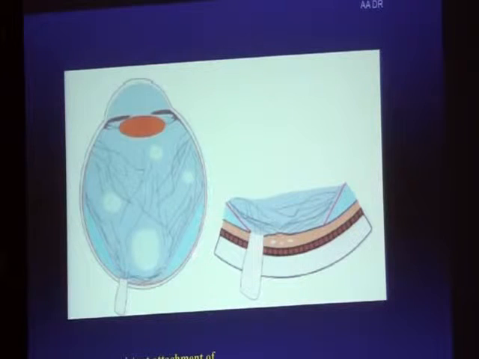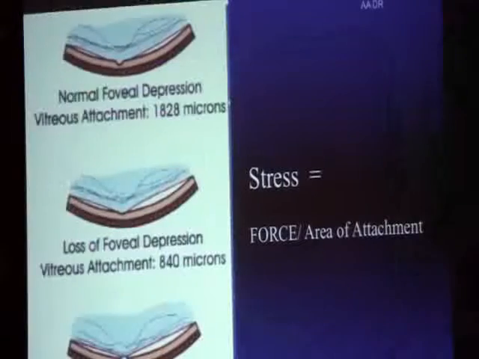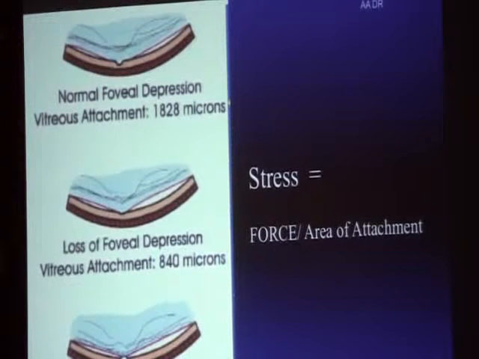You have an incomplete PVD, you have a broad attachment of the vitreous to the retinal surface, there is no traction on the fovea, therefore there is no alteration of the foveal contour. Now as the traction increases, which can be because of anteroposterior traction and also by the collagen fibrils, this particular foveal pit becomes a little bit cystic. What actually is happening is very important to understand.